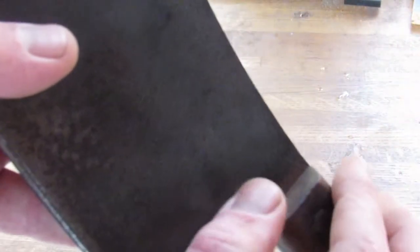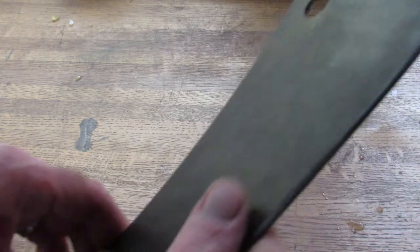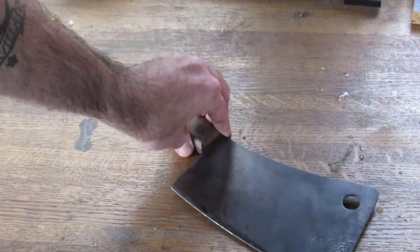You can see right behind that shoulder, we've got a good bit of rust in there, so that's indicative of what's underneath the handle as well. Blade finish is questionable, so we're going to clean all that up, and we're going to go ahead and put a new edge on here, put some fancy handles on here.